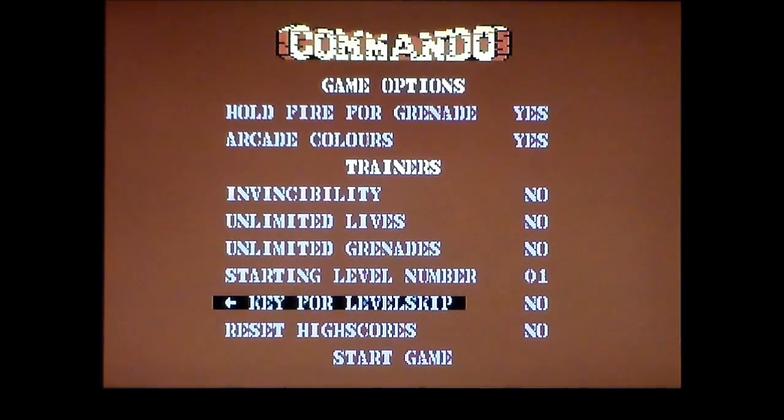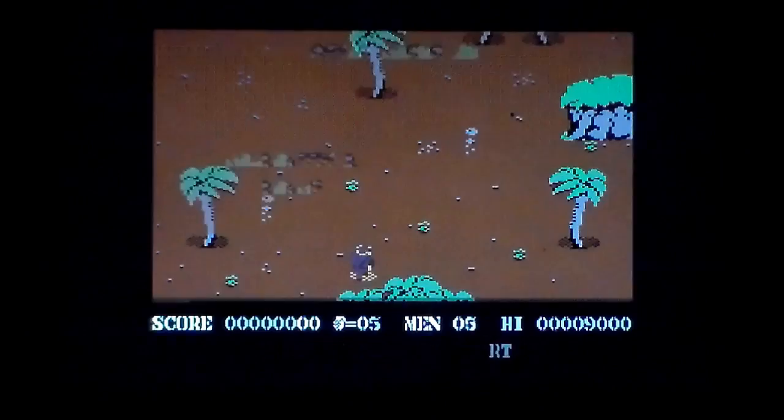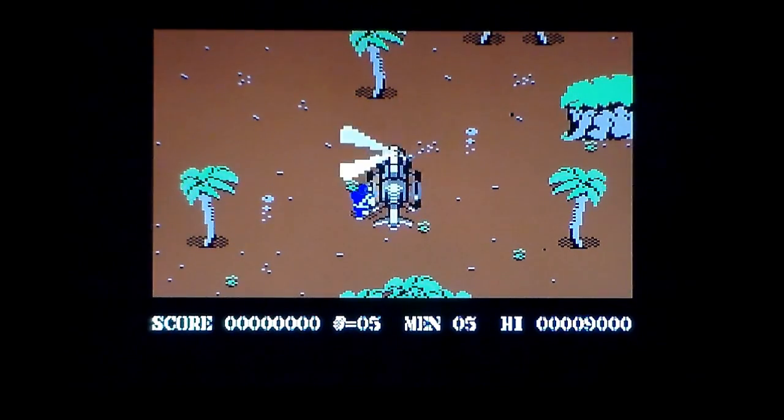Key for level skip. Yeah, you can skip levels. Starting level number. Unlimited grenades, unlimited lives. Invincibility. Yep. Hold fire for grenade, arcade colours, yes, that should do it. It's Commando, you know what it's like. I'm gonna cheat. Hey, I'm Arnold Schwarzenegger if it's truly Commando, so I'm indestructible anyway. Right. Let's go. Right, dropped in by helicopter.